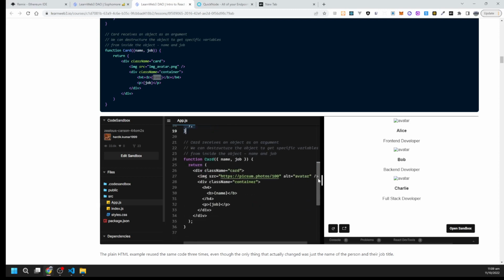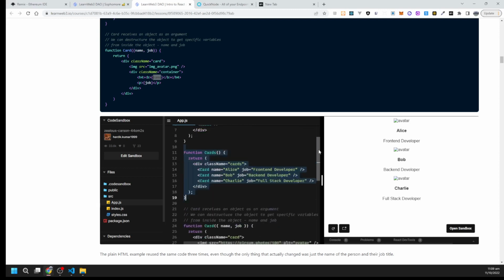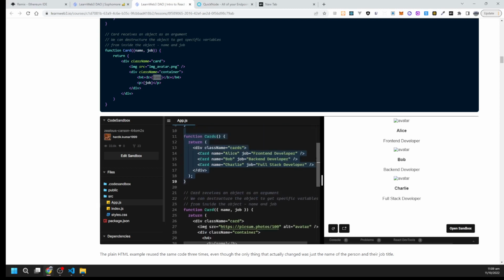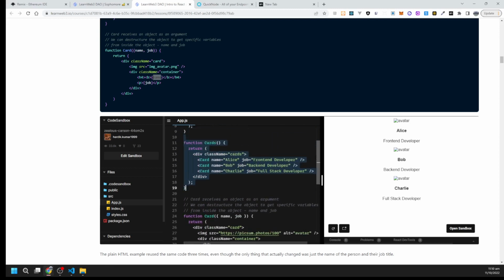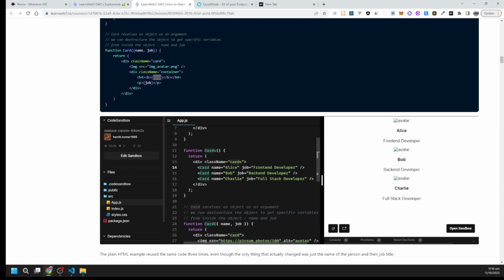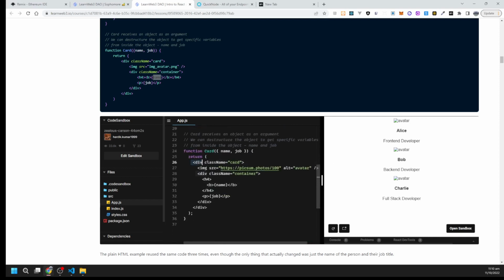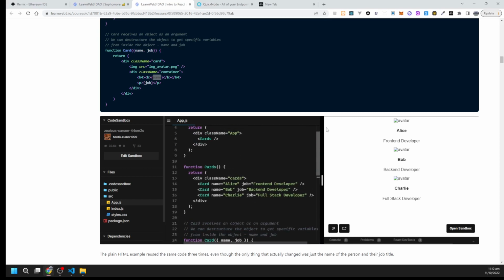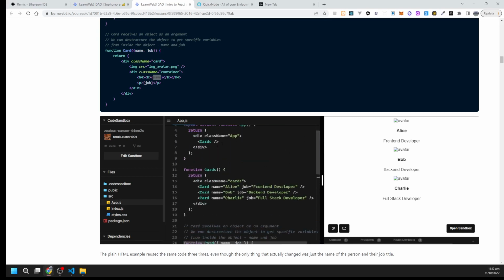Now we have created another component inside this component, this card, and passed the values name and job. So basically name and job will go here and we display them here. So basically it shows this HTML when we call it from here.